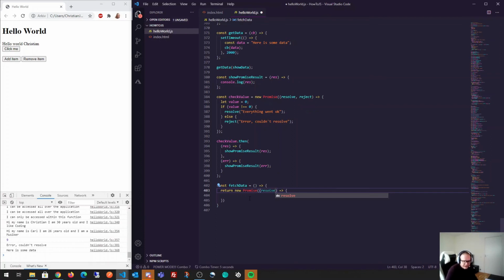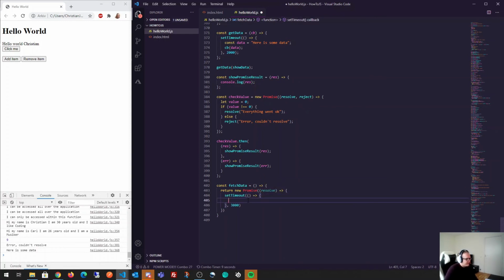And then here I will again use the setTimeout function, which belongs to the window object in JavaScript. The first parameter or argument it takes is this function here. And the second one is the time in milliseconds that it will take before it fires off. For this one, I think I want it to take 3 seconds before it fires off this code.